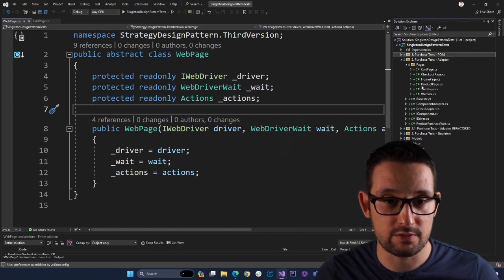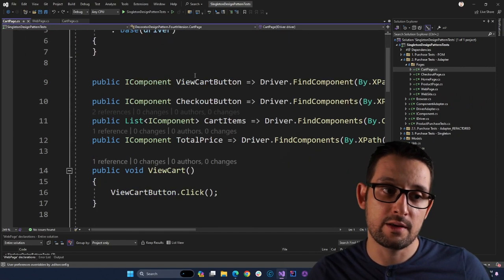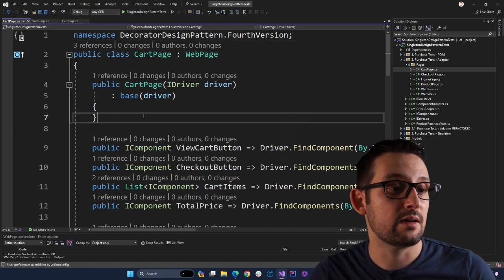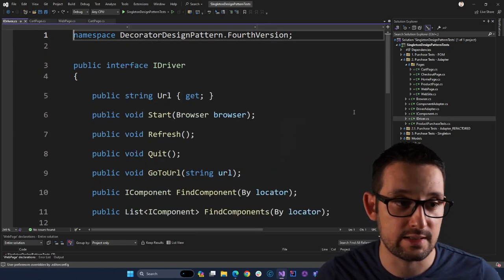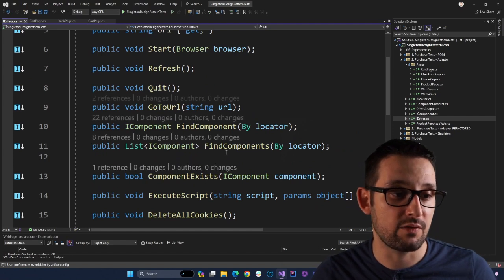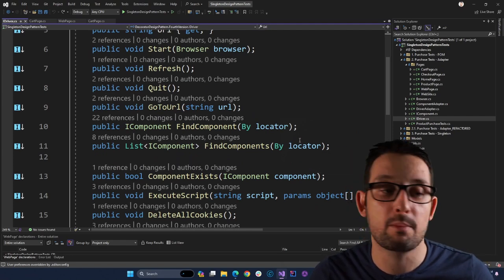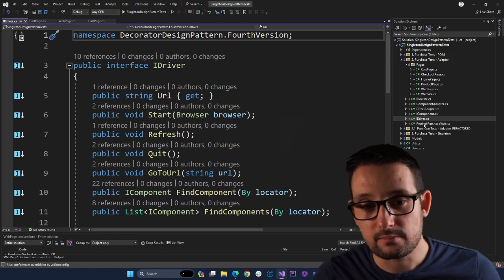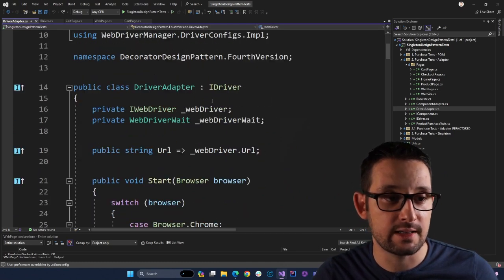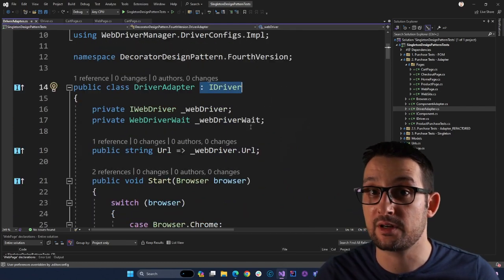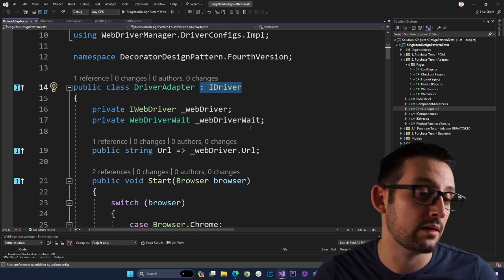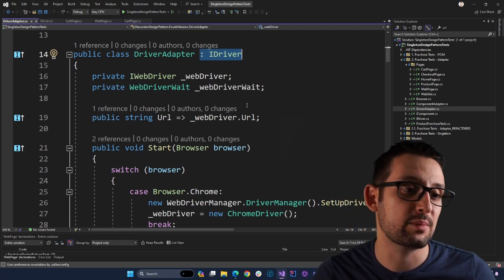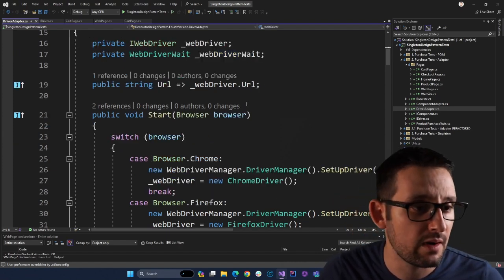Actually, I'm going to review this version here with the iDriver. Here we have, instead of iWebDriver, the iDriver interface, which is the new modified interface. As I said, we have the start, we have the find component, etc. Check the previous video about the adapter. It's quite interesting and quite useful. So this is the actual implementation. The only thing that I did is that we are implementing the iDriver interface. As we discussed during the module about the decorator, you can achieve this through an interface or through an abstract class. It doesn't matter, it's the same thing.